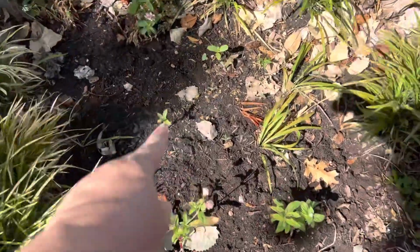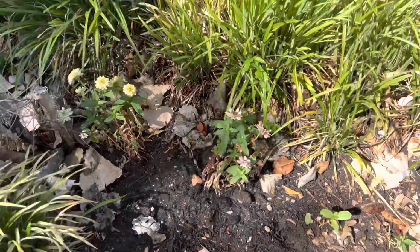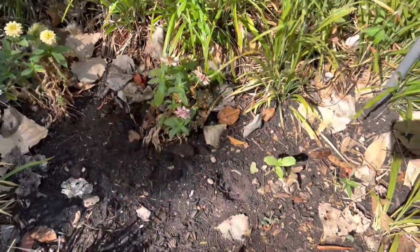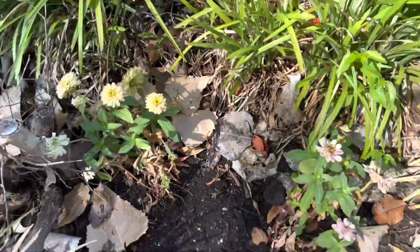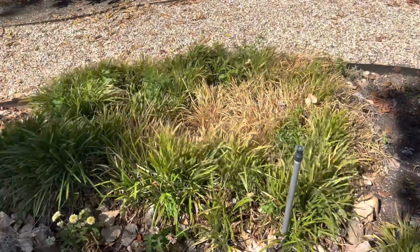But I do have some of my zinnias in here that I sowed, and some zinnias that I picked up when I was at Lowe's. I popped them in here because, you know, I was getting very impatient with my seeds. But they're struggling. They're blooming out though, somewhat. So I don't know how big these guys are supposed to get, but they're in there. But you can see monkey grass burnt.